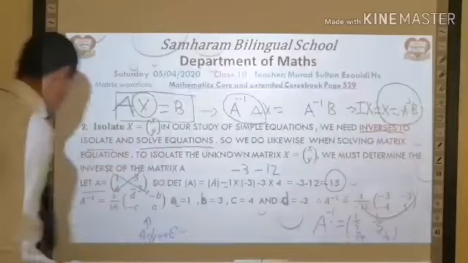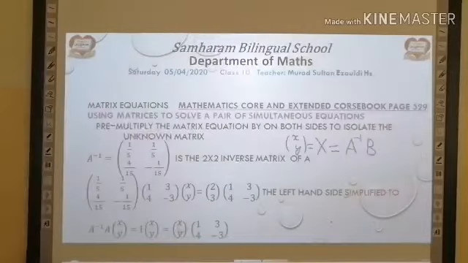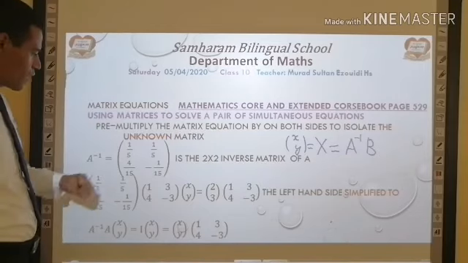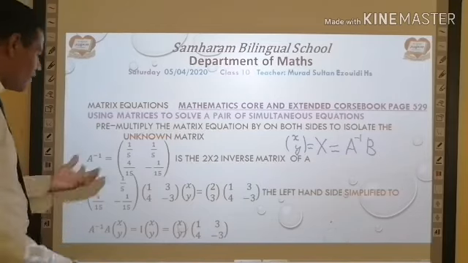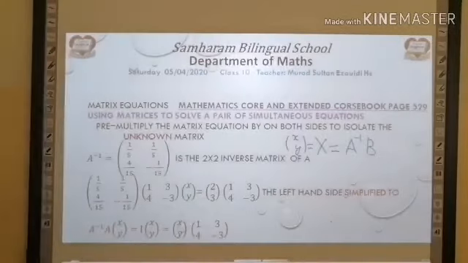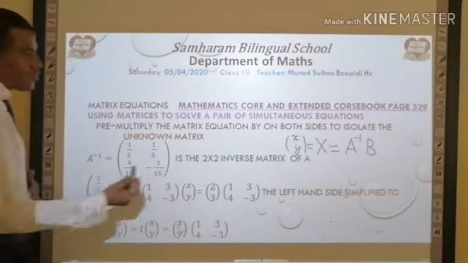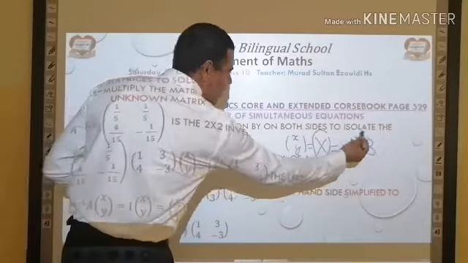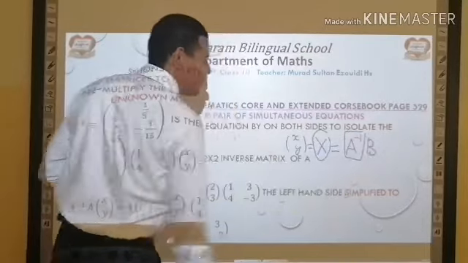Okay? Then, okay, so here my kids, we told that this is the inverse of my matrix: 1 over 5, 1 over 5, 4 over 15, negative 1 over 15. So it's also a 2 by 2 matrix. Okay. And now, in order to find the value of x and y, or solve for x, you should multiply the inverse matrix A by B.